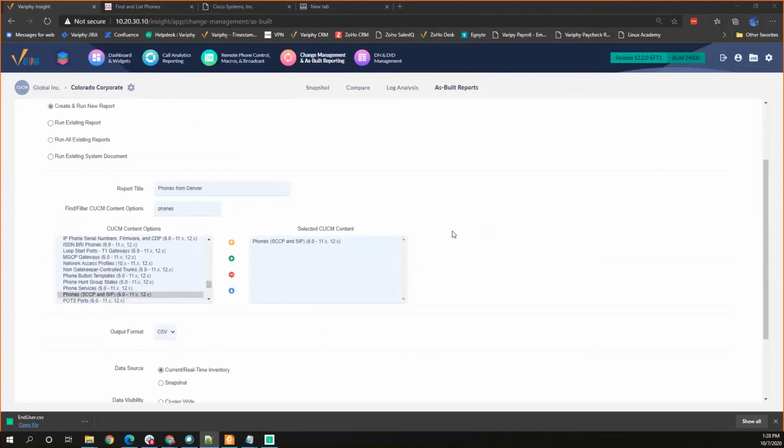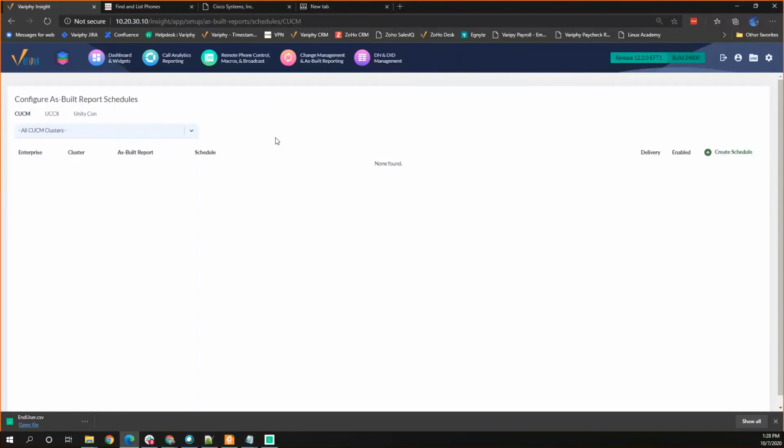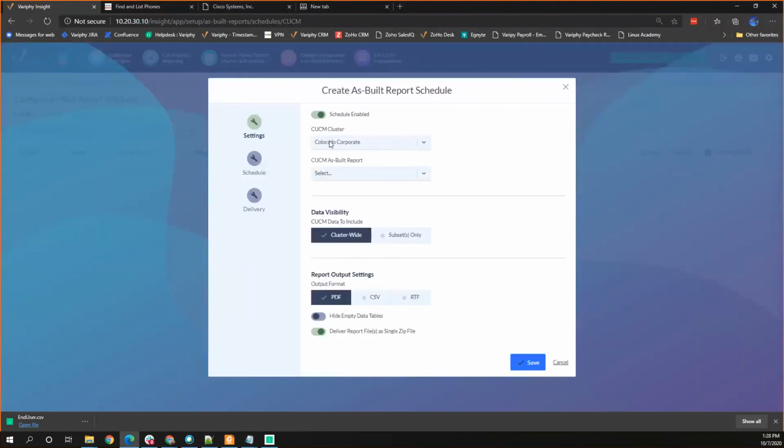Stephanie asks, is there a way that I can schedule that IP phone report? Yeah, excellent question. So with all of our reports, you could certainly schedule them. You see the last tab here is scheduled as-built report. You're basically setting up the frequency you want this report, and then it calls out what report should be delivered via that schedule. So here you can see we're tying it to the one cluster that I have. What report do you want? I could just freeform type IP phone and firmware report. There it is.